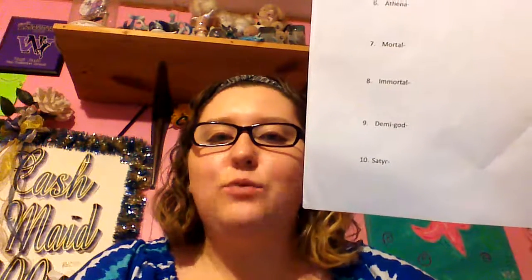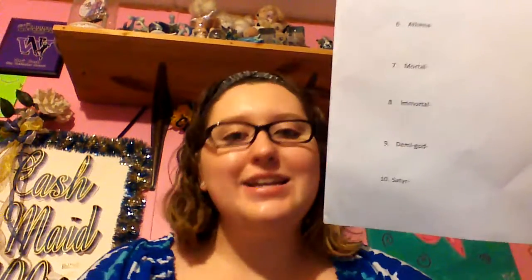Some of them said Annabeth, but most of the students said Percy, because the story is about him. And then the last one is a satyr. And I said, what is a satyr? And they said that Grover was a satyr. And that's the one thing they could tell me. Grover, Grover, Grover. And I said, okay, what is Grover?